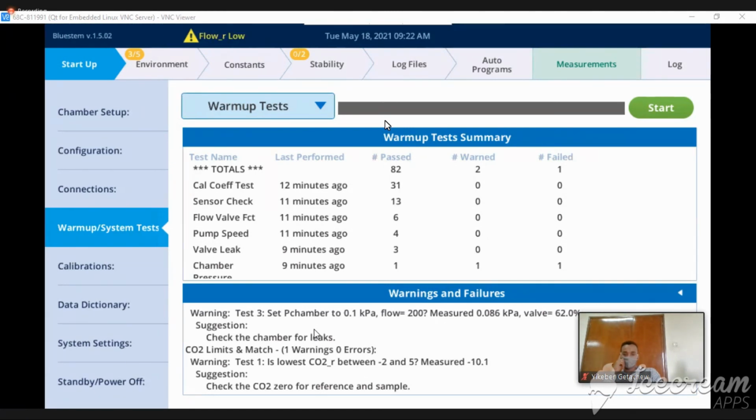We do see that CO2R is, instead of being between -2 and 5, -10.1 for yours. So that's not between -2 and 5. What we might need to do is go ahead and check your CO2 zero, and we'll talk about how to check and adjust your CO2 zero when we do maintenance calibration, but that might be something we need to look into.